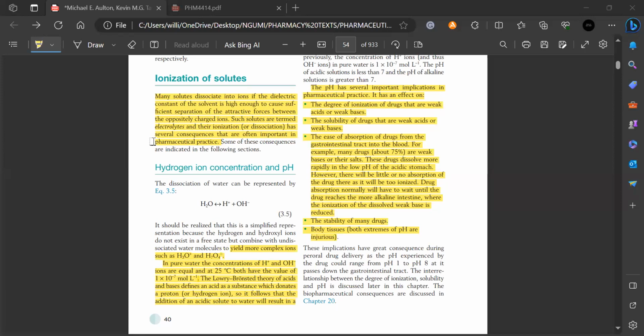So we will start by looking at water, and this in itself is the reaction that water goes through each and every second. I think it's also important to appreciate that we can have a further reaction where, as my arrow shows, I'm sorry, I'm not really an artist, we can also yield more complex ions.